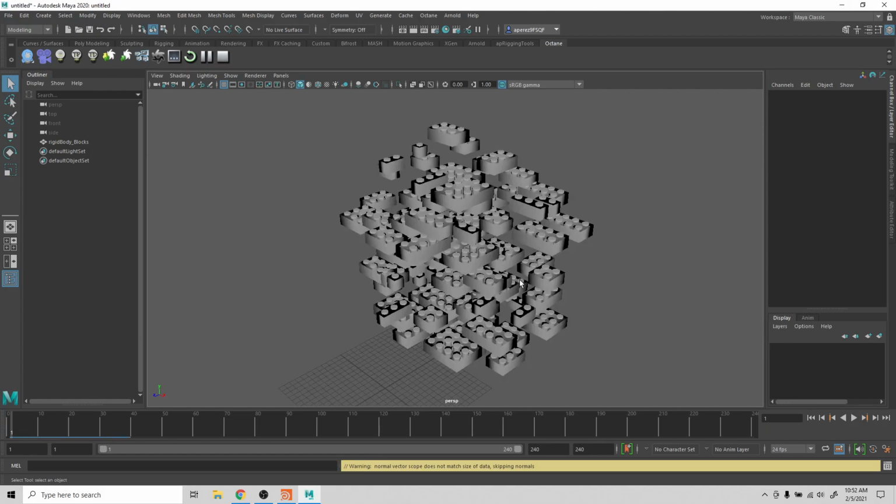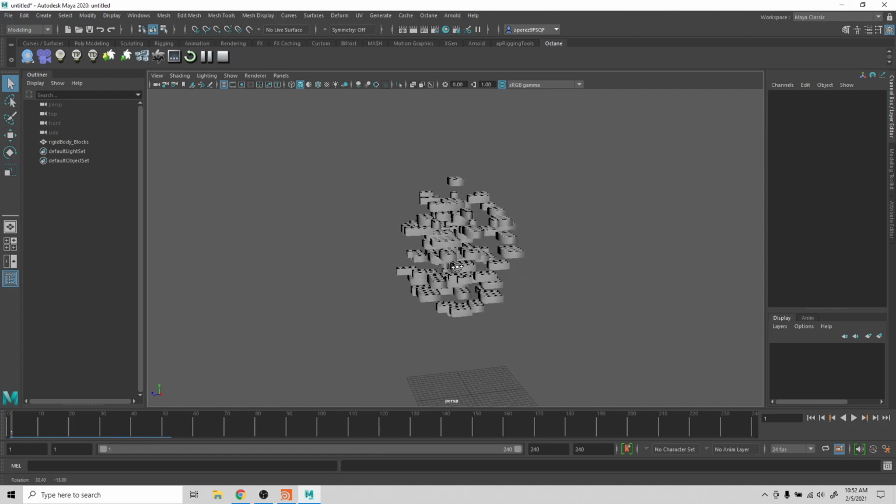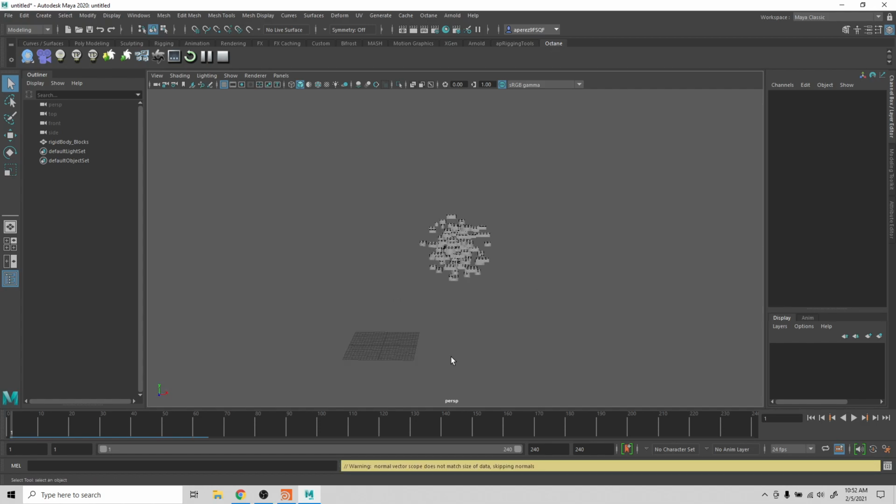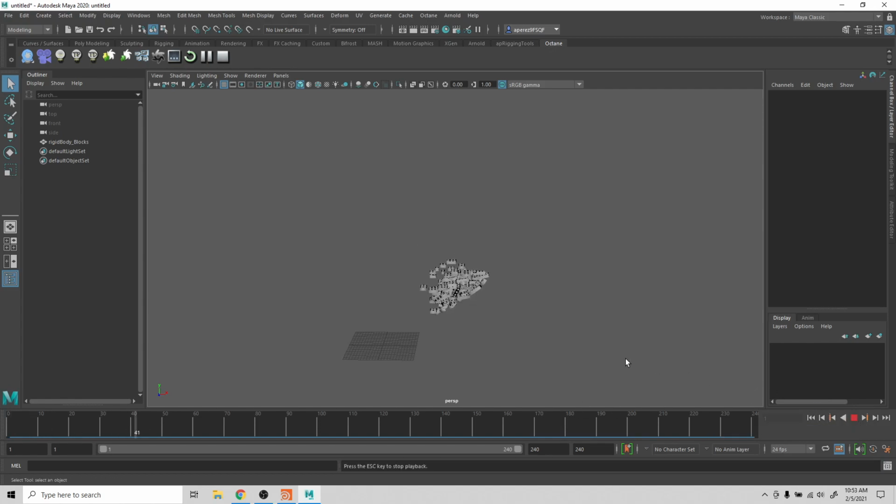And then let's expand out, and we have the blocks there. You can see it's loading it here. Should go all the way up to 240. And then once it does, I will play it so that you guys can see that it's all here inside of Maya now. All the geometry has been imported and is simulating the way we would expect it, just like it did inside of Houdini.